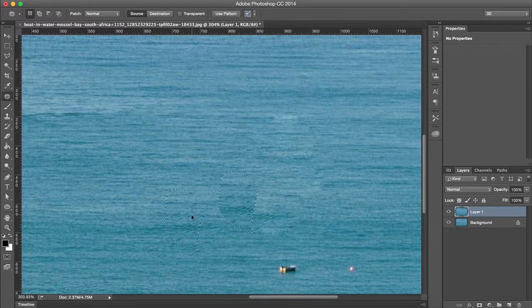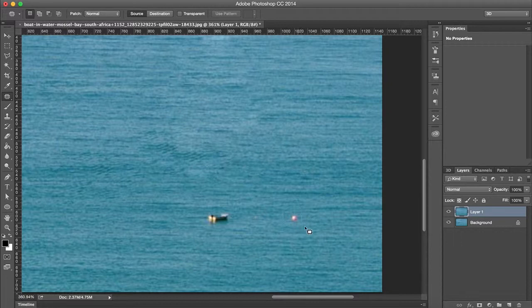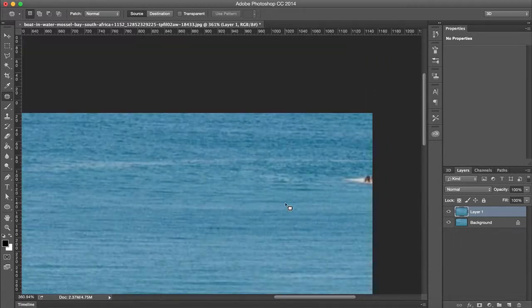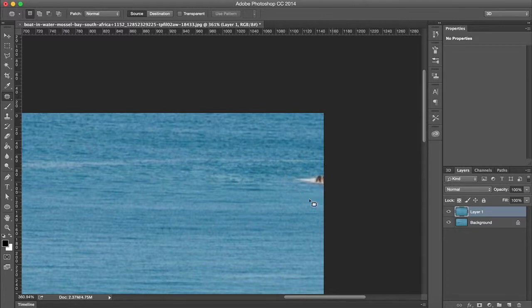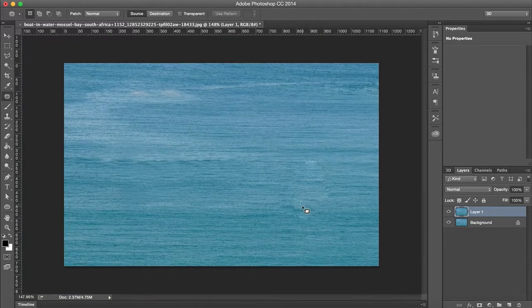As long as you get in there and do it enough times, maybe just with small areas, you can really make this look natural, and no one would ever know that you're just removing something in Photoshop. Anyway, that's the basics of how to remove something in Photoshop. Of course, every image is going to be a little different, but if you have a similar background along the whole thing and you only need to remove one little object, either the patch tool or the clone stamp tool is a great option.